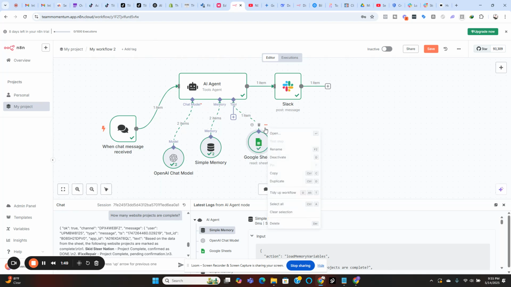For this particular Google Sheet, there's information already on it. So it's going to read this sheet and output an answer for us in the Slack module. Okay. So when I put in a chat message, it's going to use the Google Sheet, and it's going to put the output in a Slack message. So a person would put in the chat, and the answer would come in the Slack message.